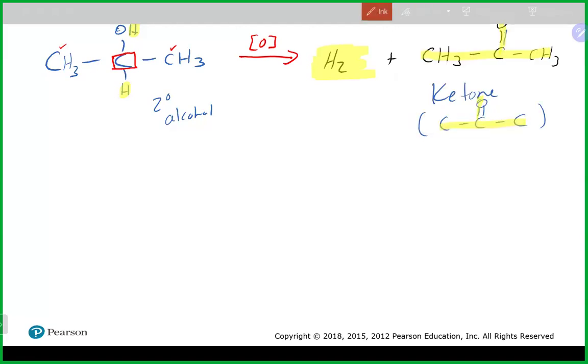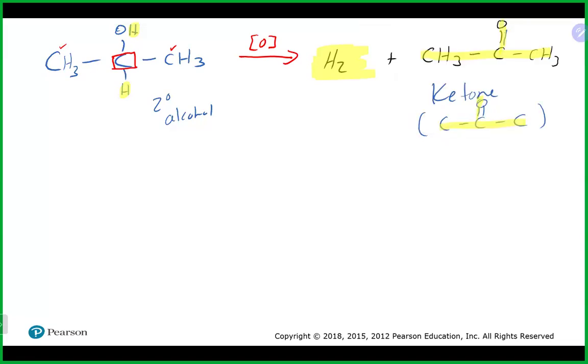Now you may be asking what the name of it is. I know you're not. But here we take a look at it, and we got 3 carbons, which is based off of propane. So ketones end in -one. So instead of propane, this becomes propanone, -one at the end, yeah? So this is propanone, which is a ketone. And that is what you get when you oxidize a secondary alcohol. This ketone will not oxidize any further. Unlike the previous one where you could oxidize again, you're done at the end of this deal. So it will not be able to be oxidized any further.